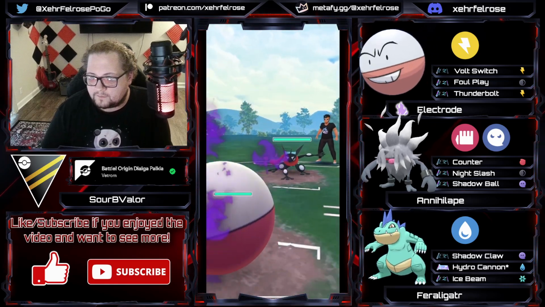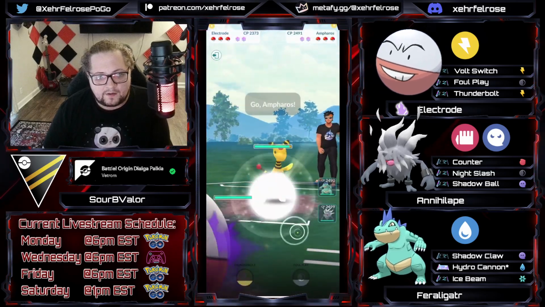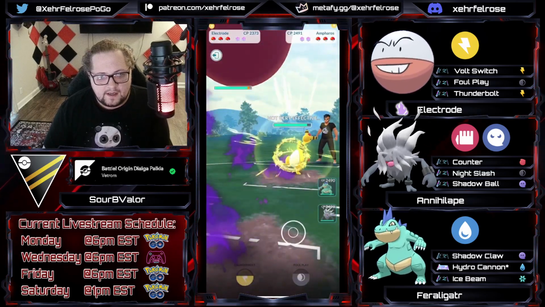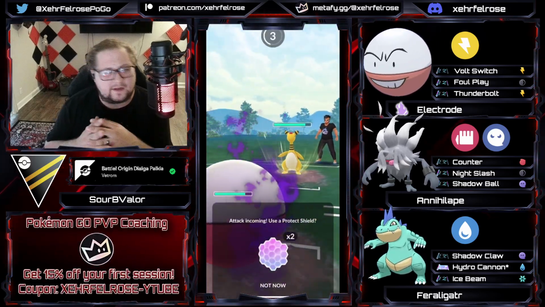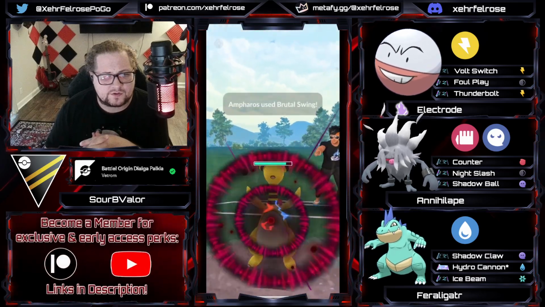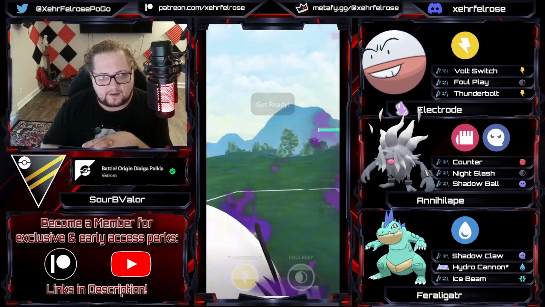Getting into another game here with another... Oh, a shiny Greninja. Love to see it. The opponent immediately switches into their Ampharos here. And we can go for the Foul Play here before the opponent gets to a move. I would have liked to see the Foul Play off here because the opponent was one turn behind. And that basically always means that you get that Foul Play off for free.